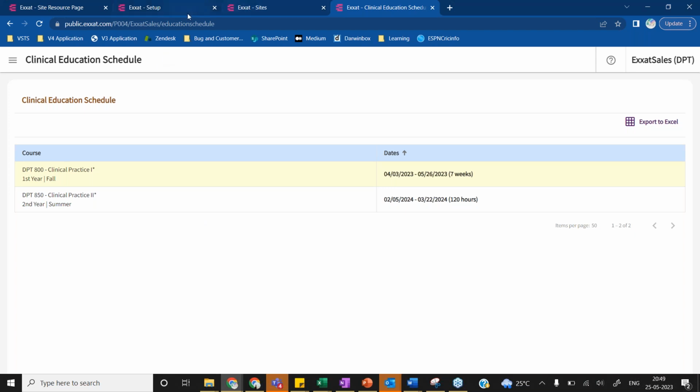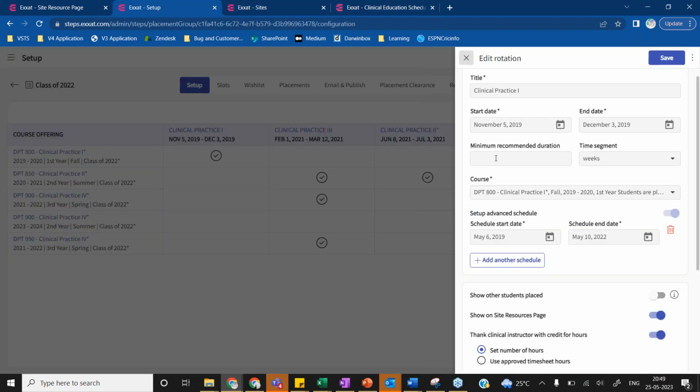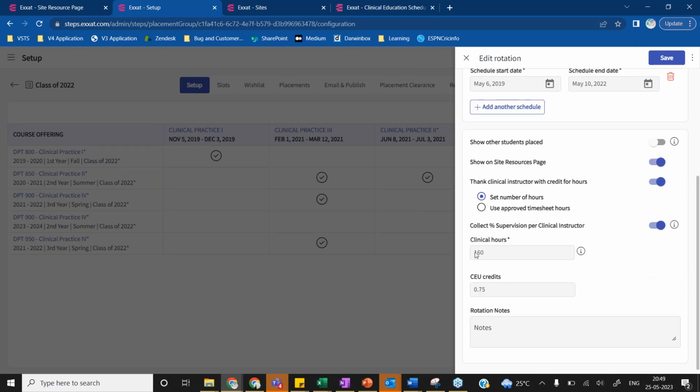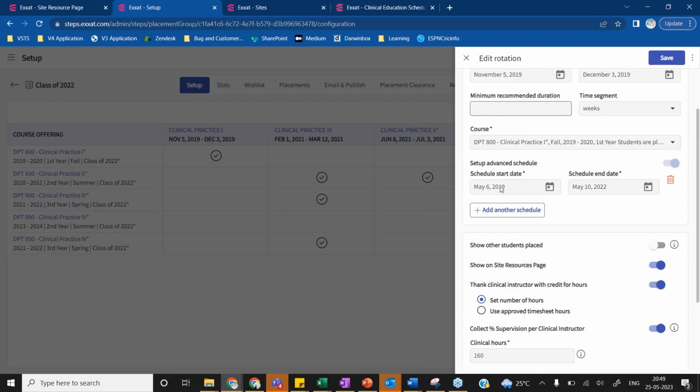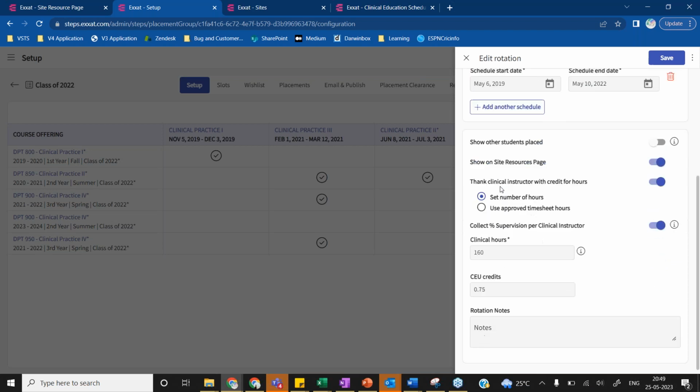But what Harsha is trying to explain here is this minimum duration, these dates and hours are just for information purpose. These hours are not driving your thank you. That's different. Yeah, just go ahead, Joni. I was wondering, so in the setup, as I recall, we set up the ability to run thank yous as well as determine which hours will be included in the thank you.